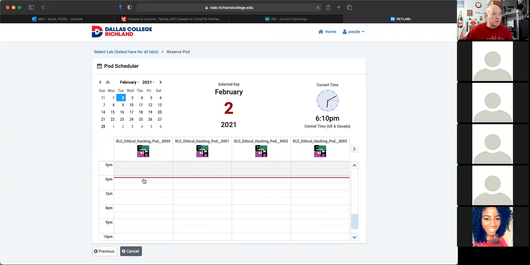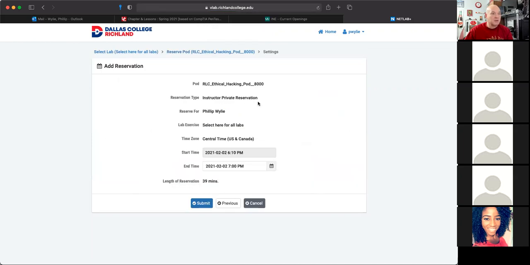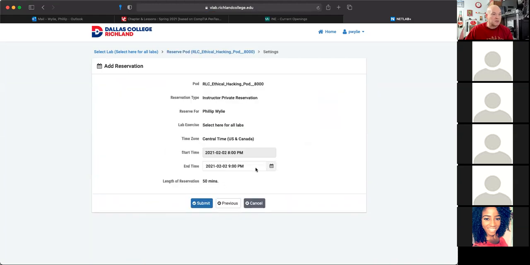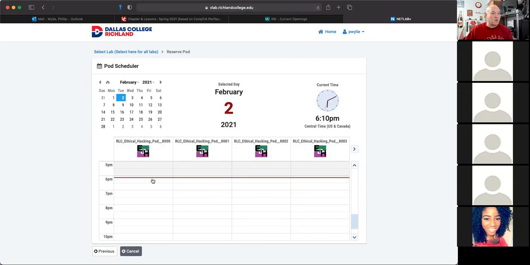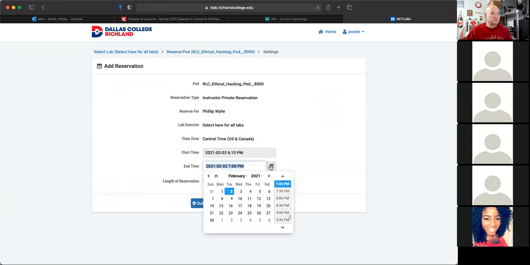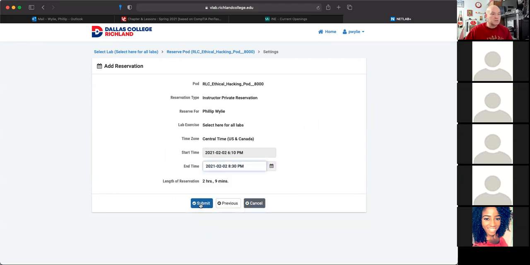But you come in here, select the time that you want to schedule it for, and you can schedule this in advance too. So say if you have work and you're not going to be able to do this till 8 p.m., then you can come over here and schedule for 8 p.m. And since we're going to start right away, this red line, the closer you get to that line, you can actually start now. Further away from it, if I click here, it's going to set for 6:30. So we want to start right away. So we're going to go ahead and give ourselves an hour and a half.